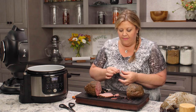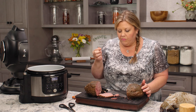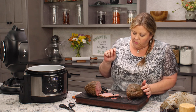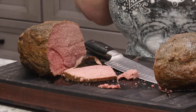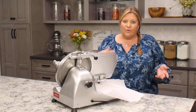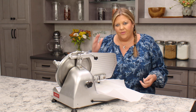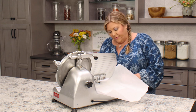The only thing I would say is that I might try 24 hours instead of 36, because I feel like the texture is changing a little bit. But it's unbelievably delicious. The meat chilled in the refrigerator overnight, which firms it up and makes it easier for slicing — whether you use a meat slicer or do it by hand. I recommend refrigerating it; you can even freeze it briefly to get thinner slices.